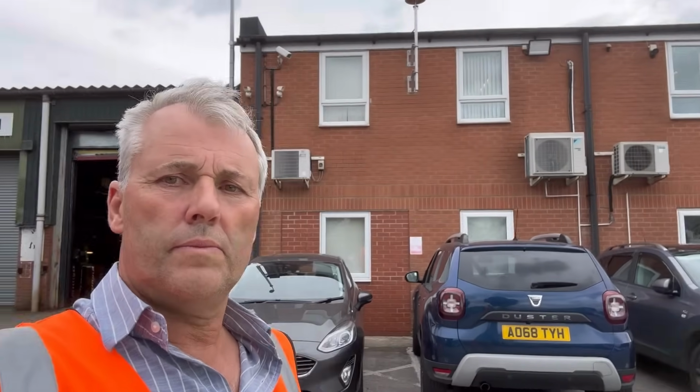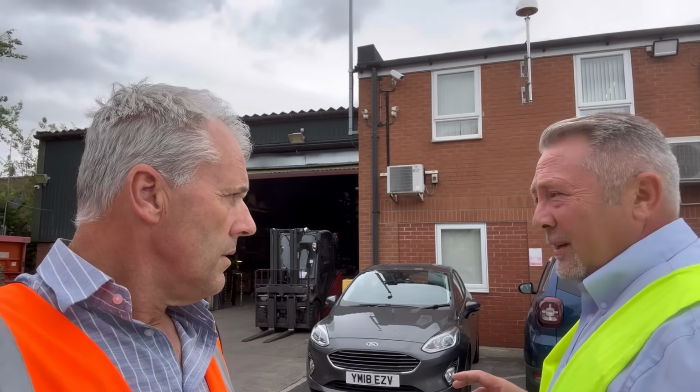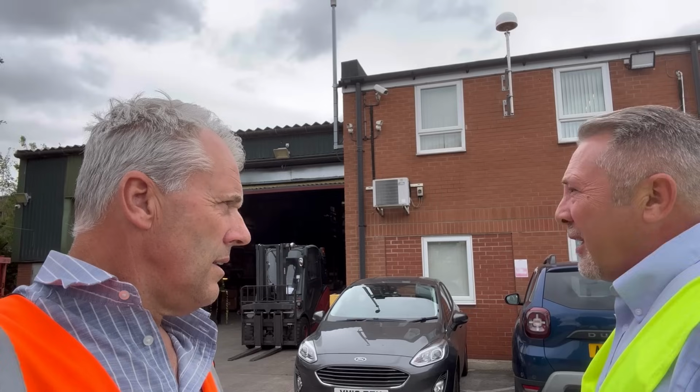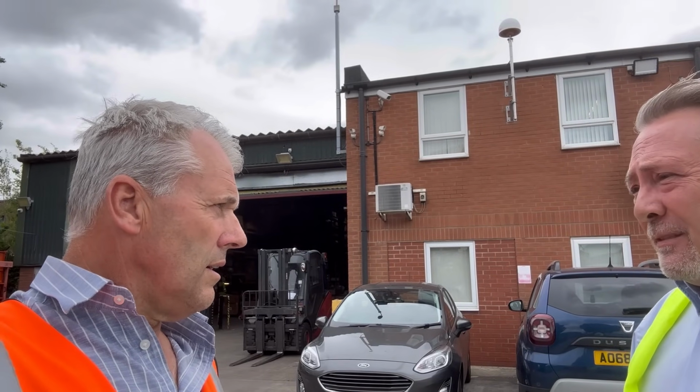So we're walking up to Goods In now. This is where we take delivery of all our deliveries from our suppliers. Upstairs we've got our dedicated purchasing team. We've got a team of 6 up there. They're really busy at the moment because it's really important that we keep our shelves stocked, particularly this time of year. I think we've been averaging just the last few days 14-15 tonne a day of goods. And what would you normally have? It can be 10 tonne. Depends on the time of year. I mean, December, obviously that'll be quiet.